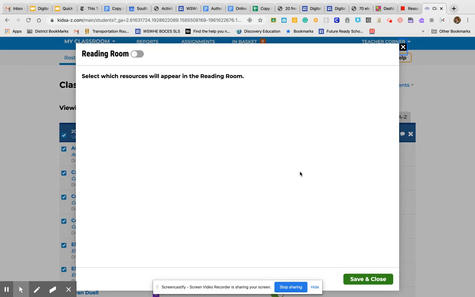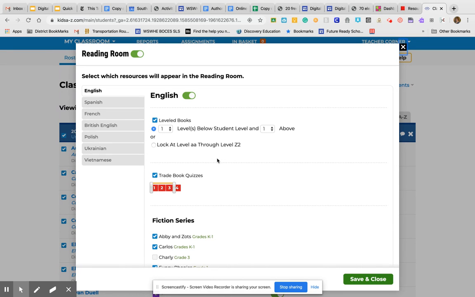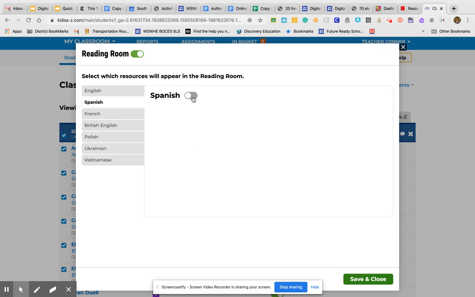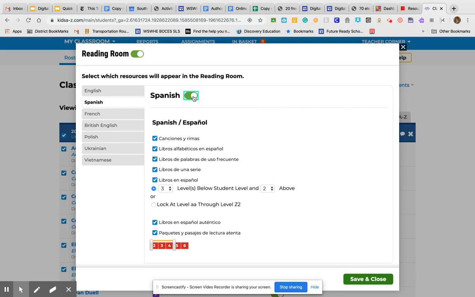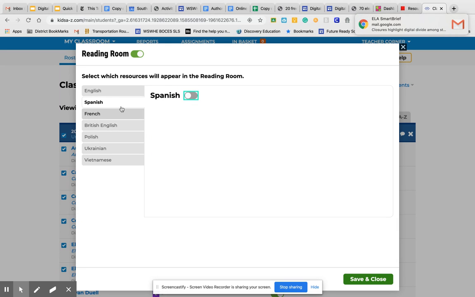So if you go in and customize, here's where you're going to have so many different possibilities. It automatically gives students English and Spanish options. So if you go under Spanish, if this is open and they are not a Spanish speaking family, I would shut this right off for them.